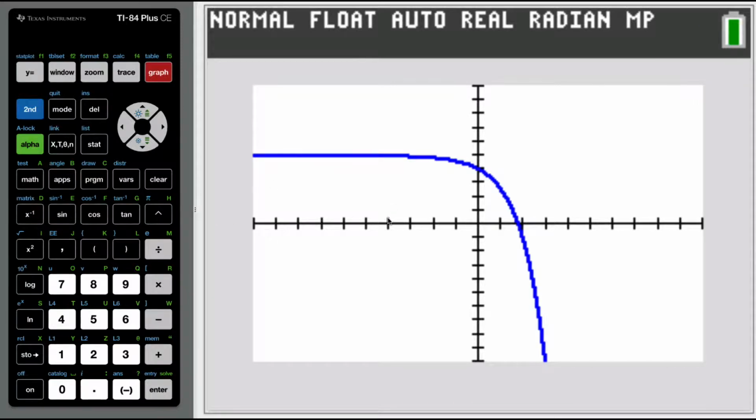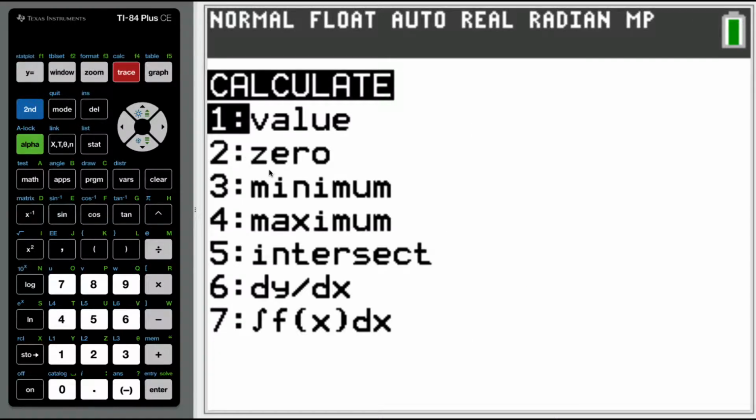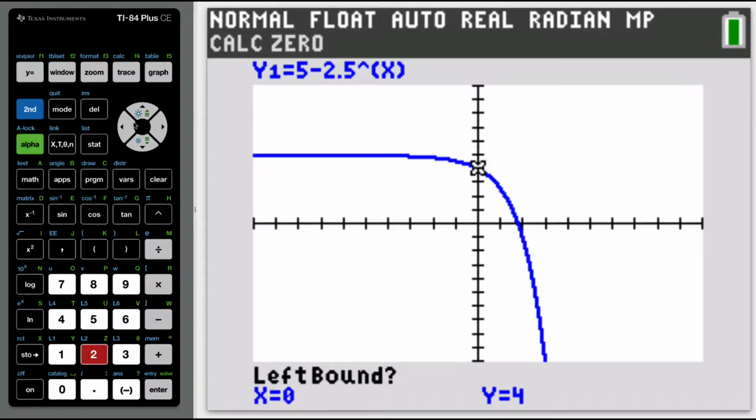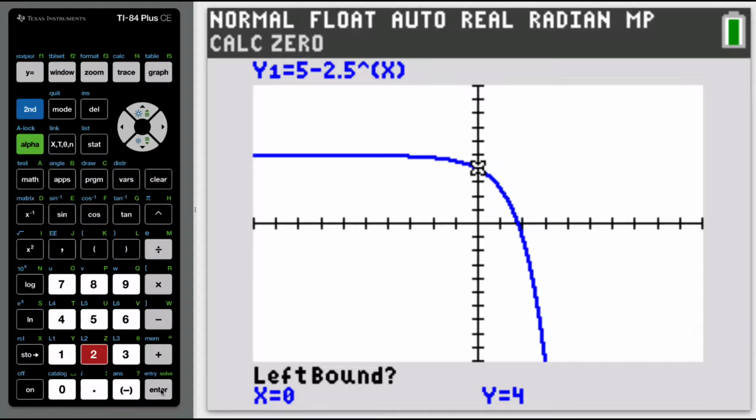We're finding the zeros, which means we're finding the x-intercepts, the places where your graph crosses through the x-axis. Now we've got an upside down J curve, and we're looking at the graph hitting the x-axis a little bit short of 2. To find that actual value, I'm going to go second trace, and I want to find a 0, so that's option number 2. And then I want to be on the left side of the 0. So if you're not already on the left side, just arrow over to the left a few times, hit enter.